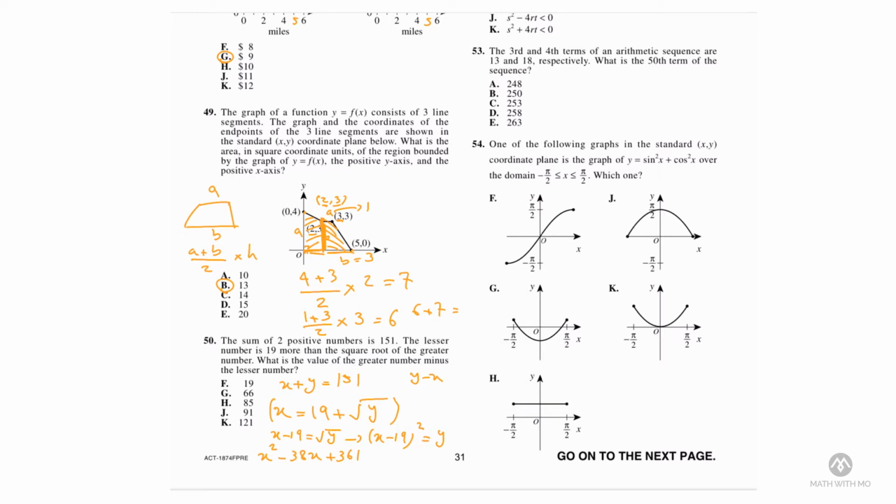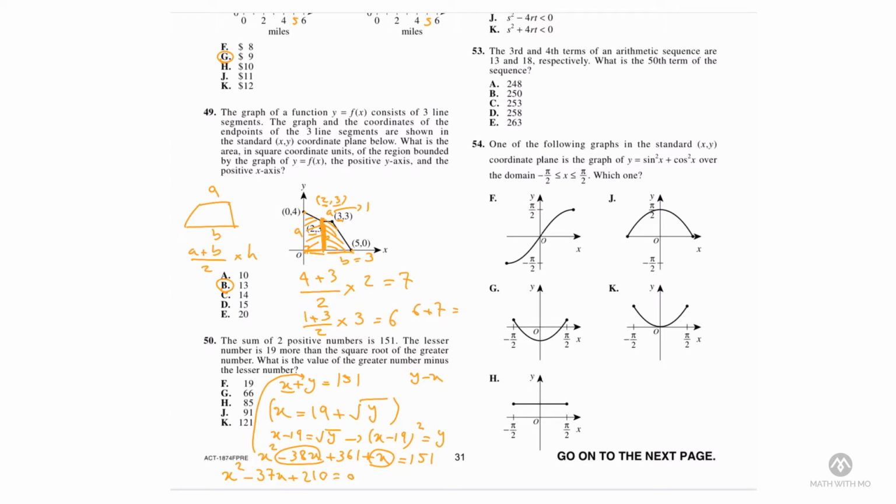That's basically the y value. So if I plug this in instead of the y value, with x plus y equal to 151, I get the equation that I can solve. I just need to add an x to the y. It will be equal to 151. So basically the final equation is x squared minus 37x. I added the like terms here. And I subtract 151 from both sides of the equation. It becomes plus 210 equals 0.